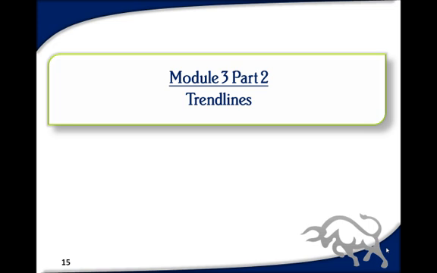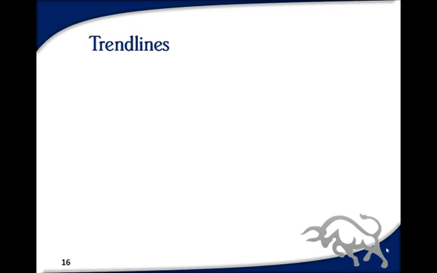We're in Module 3, Part 2, which is all about trend concepts, and the second part of this course is discussing trend lines. Not surprisingly, you may understand that trend lines are lines that follow a trend. So the first thing you must have is a trend, and in this respect, it is an uptrend or a downtrend; a sideways trend doesn't count. We're looking for an uptrend or a downtrend, and then we may be able to draw some trend lines, which we will have uses for, as will be explained.